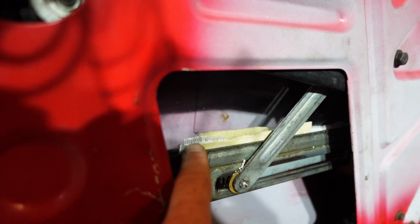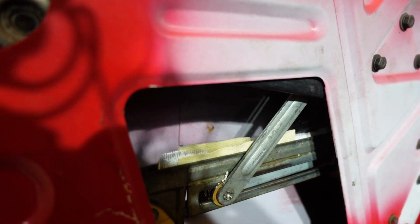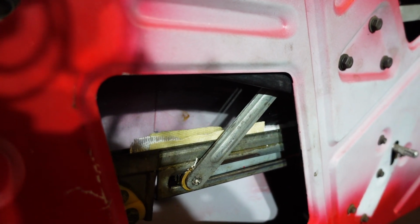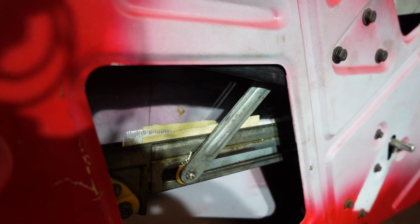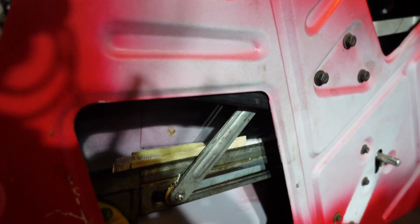That is silicone adhesive that I tried to glue that stuff to the windscreen, or the window, and it wouldn't stick. So this has been around since I started the restoration, and I haven't been able to figure it out. But it was actually pretty easy to go ahead and fit these back in here.